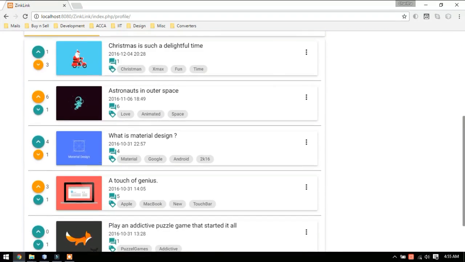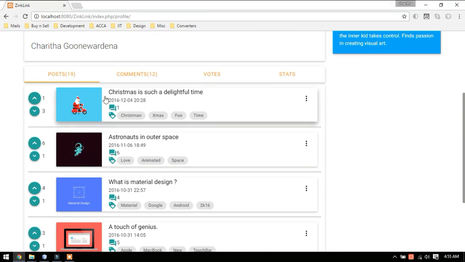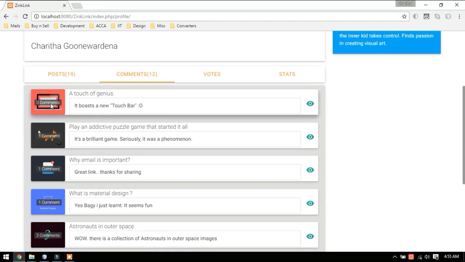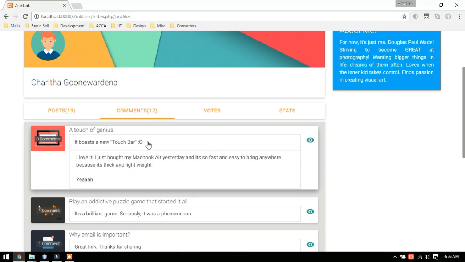In this page you have posts, and even here you have pagination. In posts you can upload and download, and everything works fine. Now I'm in the comment section. For each and every link, the total comments are concatenated in one row, and if you click on this row, you will see all of the comments. The number of comments will be displayed here as 3 comments.